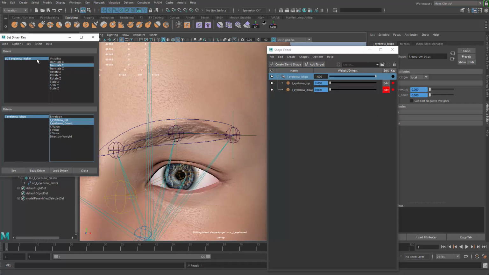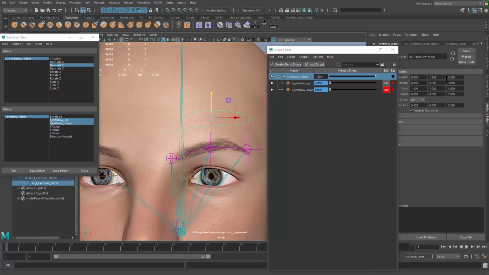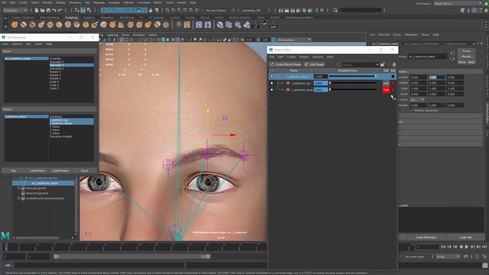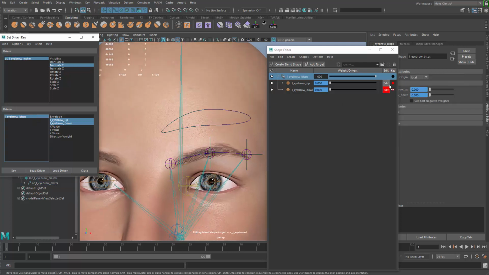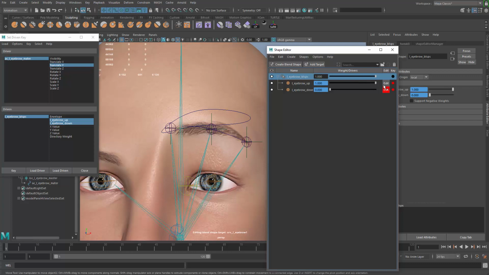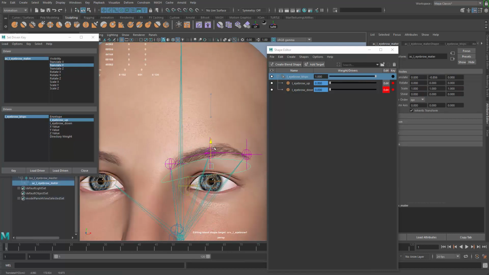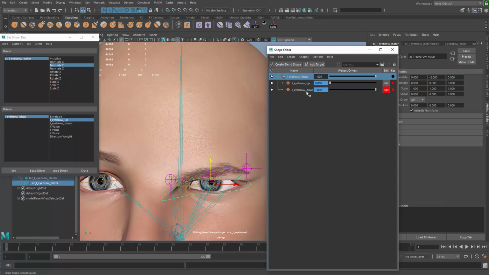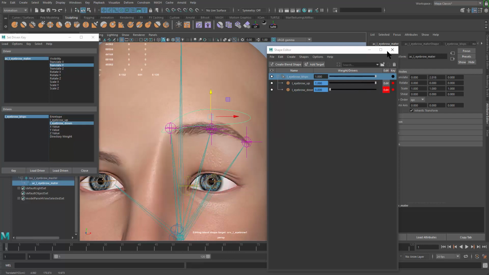Okay, and go change translate Y, move it up, probably 1 unit or 2 units, and I'm gonna change the eyebrow up to 1 and only key the eyebrow up. Alright, let me drag it down, maybe to -2. I'm gonna drag the eyebrow down then, by changing the eyebrow down blend shape, and key the eyebrow down. Alright, now I have down the key and you can see everything is working already.